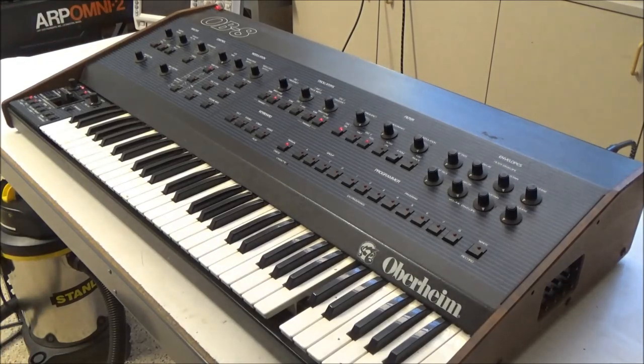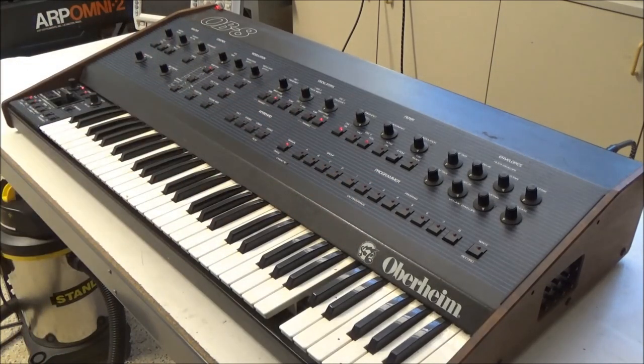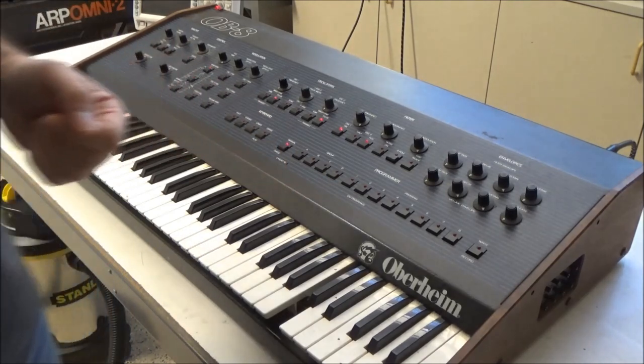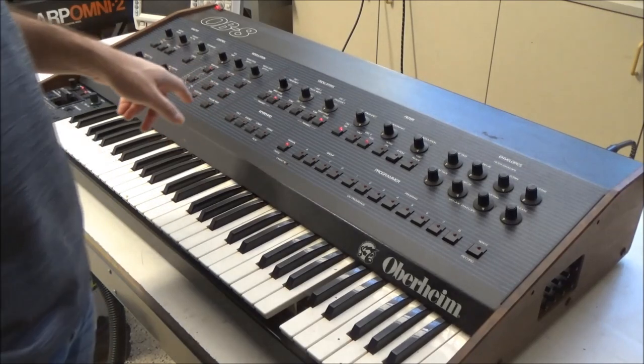The way auto-tune works is it assigns control voltages to each oscillator of each of the eight voices and then measures the frequency of the audio output coming from the voice. In this way, it can determine what offsets need to be added to the keyboard control voltage for each oscillator, so they'll sound in tune.